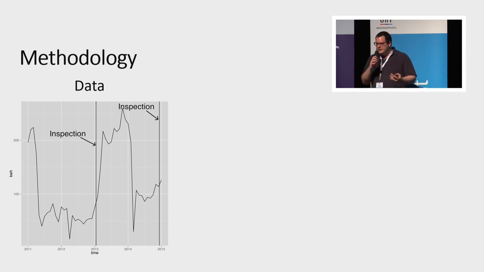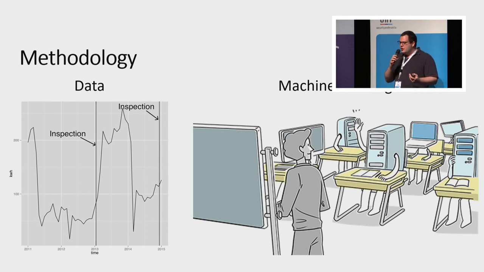But also other data like the results of inspections when inspections were carried out of customers. And then we use machine learning in order to learn what makes fraud from the data. So we have consumption data and other data. We figure out the patterns.